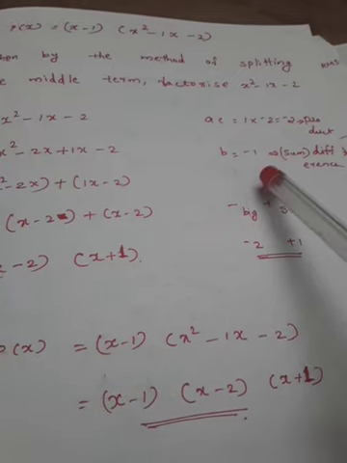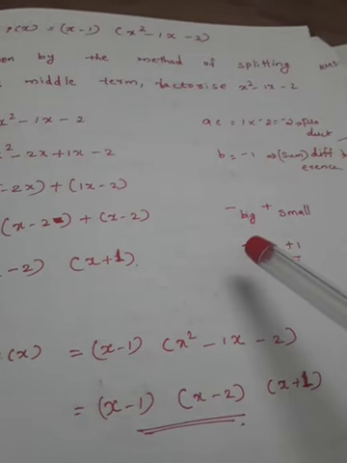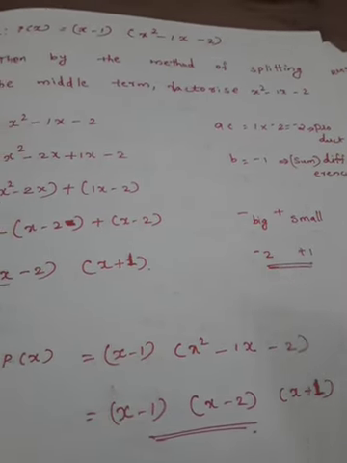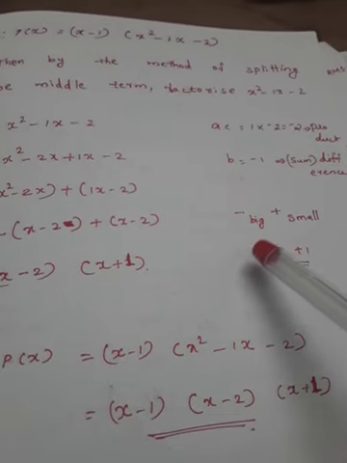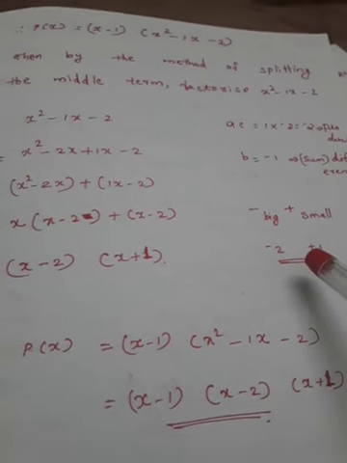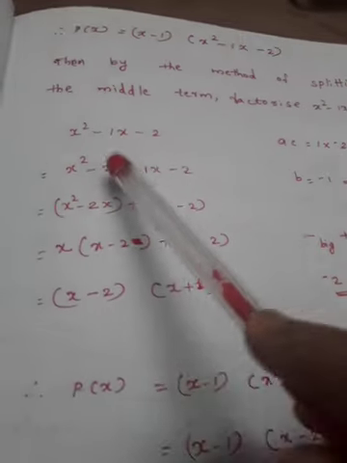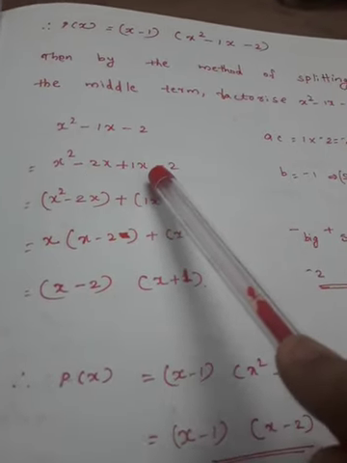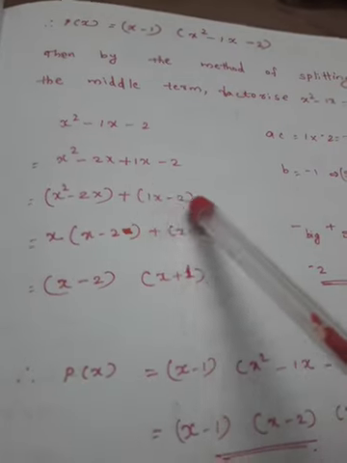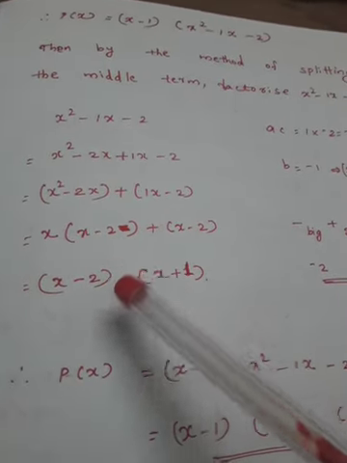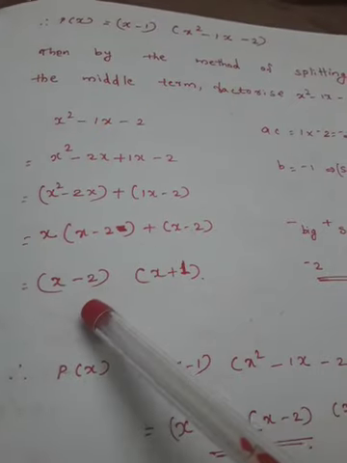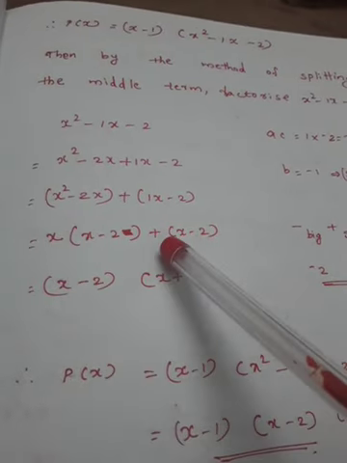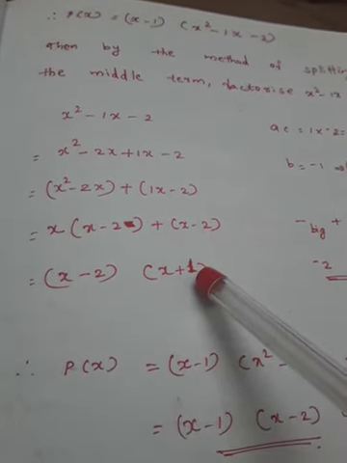So which are the two numbers? Product 2 and difference 1. That are 2 and 1. Okay. Then biggest will be negative, so negative 2 and a positive 1. Then we can split this middle term, minus 1x, as minus 2x plus 1x. Then grouping them, take the common factor outside. Again we got x minus 2 as the common factor. Then x plus, here no number means 1 we can write.